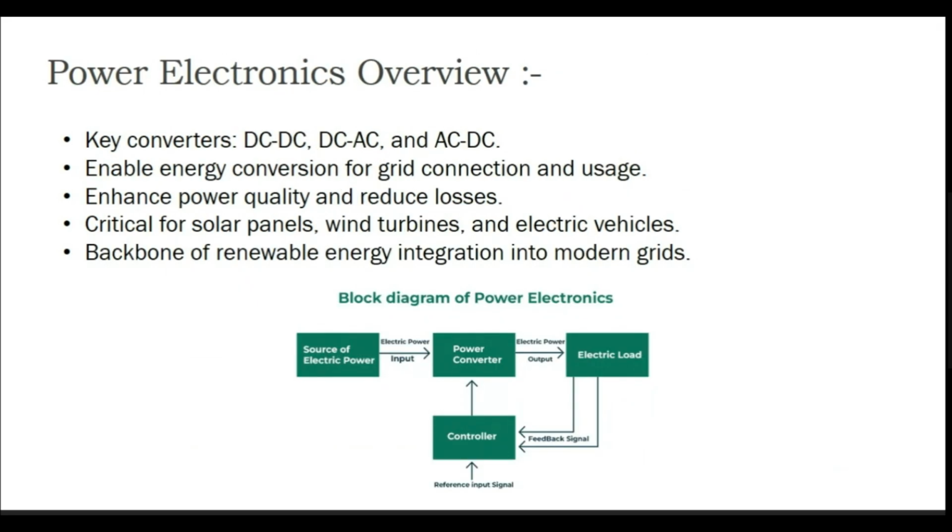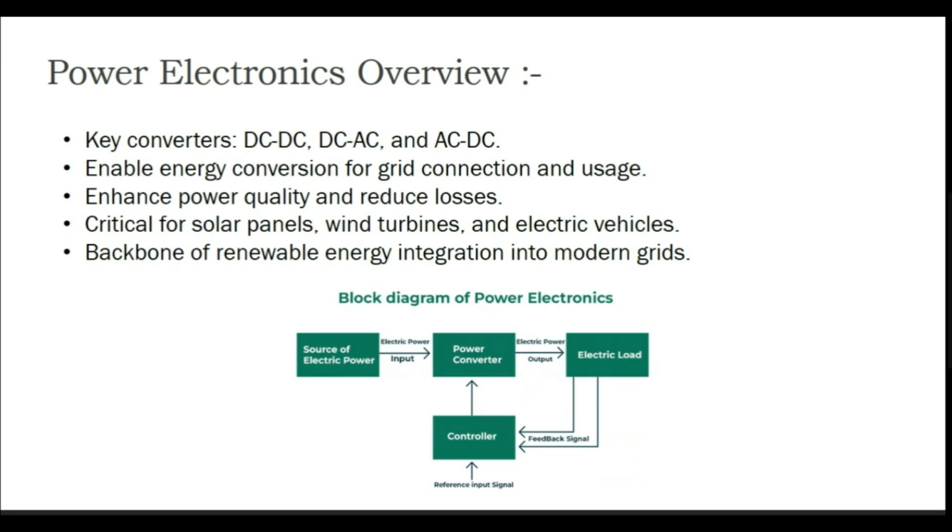Now, how does power electronics play a role here? We all know the basics: DC to AC is an inverter and AC to DC is a rectifier. We have two types of sources now: one is the alternating source and the other is DC. So AC and DC would both be available in a smart grid. How are we going to convert one from the other? It is through power electronic devices. The key converters would be DC-DC converters, DC-AC converters, or AC-DC converters.